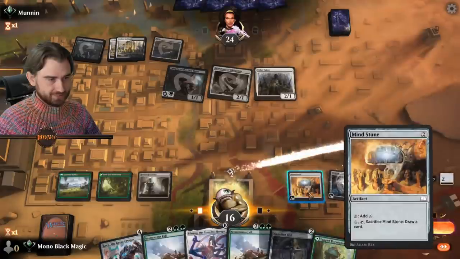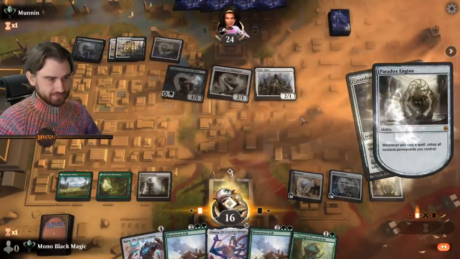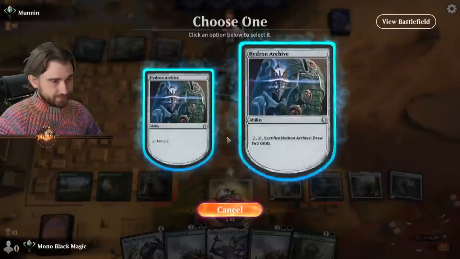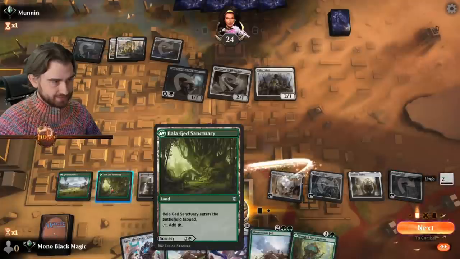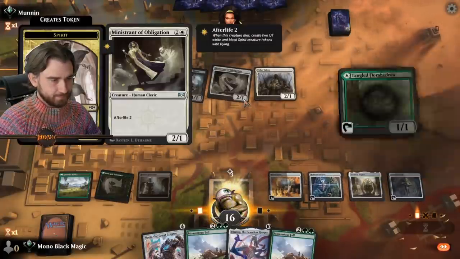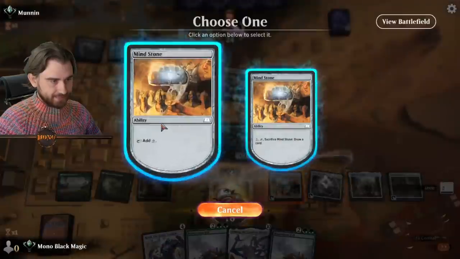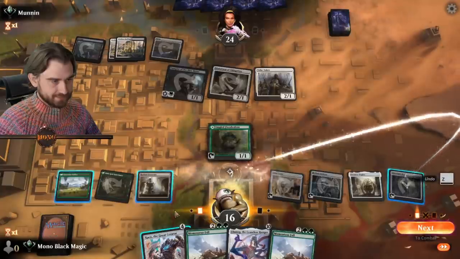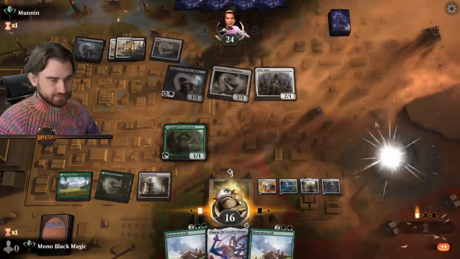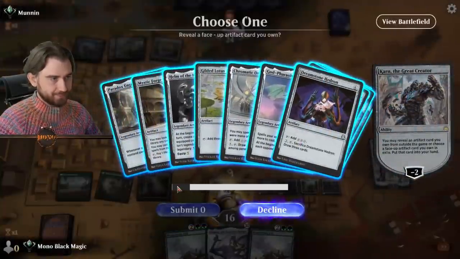Okay, so get the manas, get the manas. Play the Guardian Idol. Untap. Let's see here. Get the manas. Play the Tangled Florahedron. And let's see here. Get the manas. Play this guy. Minus. Now we should be able to play.